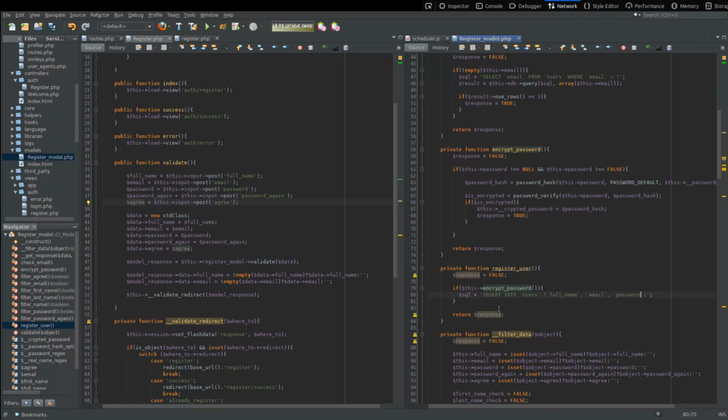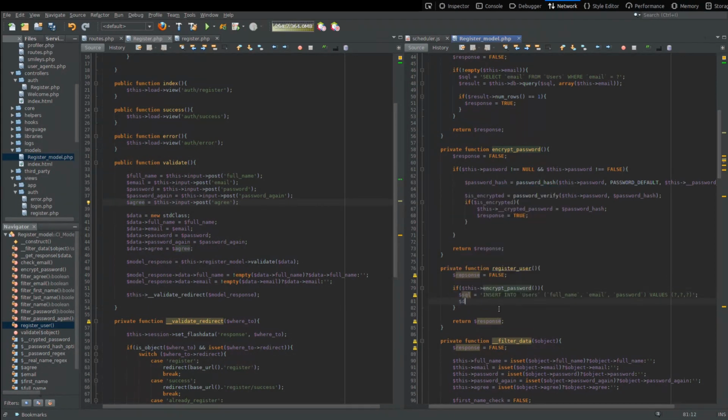See if I can spell everything correctly. Yeah, fat finger and everything today. So values, and use some binding, and that should be good on that.